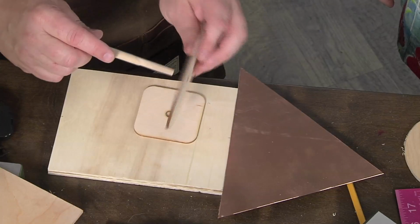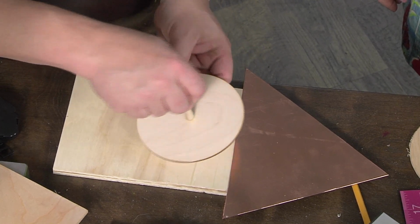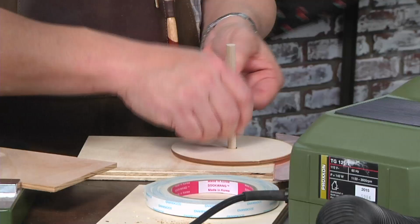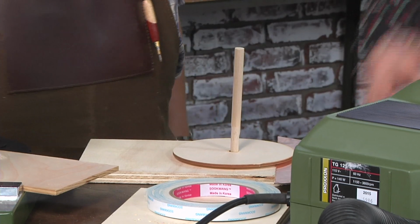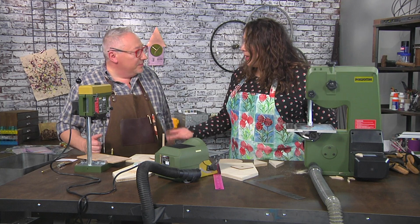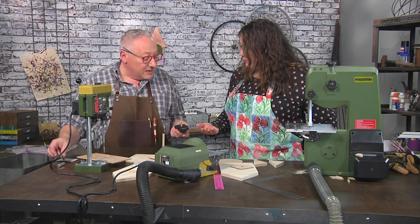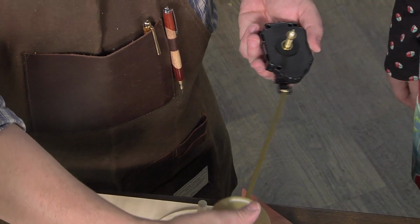So here's a tip. Put your dry adhesive on the back, stack them on a dowel that's the same size, and then basically drop it and press. And they line up perfectly, and when you press it, everything is staying in place. Insert our mechanism and you have a pendulum clock. How does the pendulum attach? It just attaches onto the mechanism there? Onto the mechanism, there's this little piece, and it goes right like that.